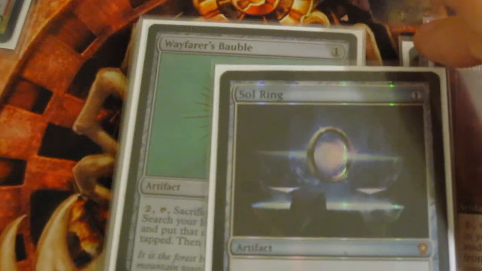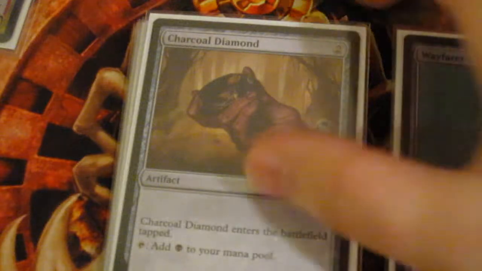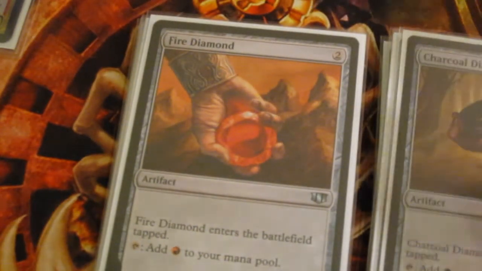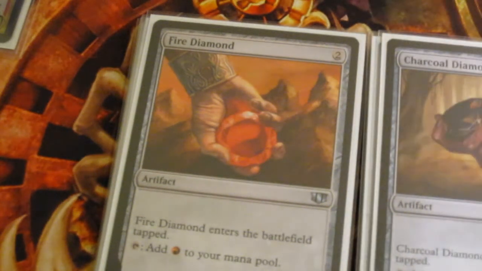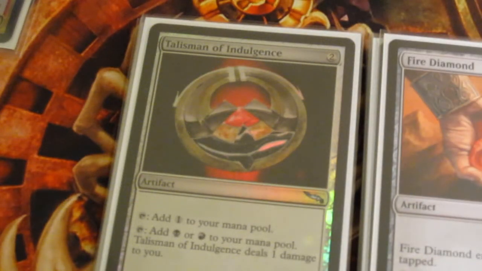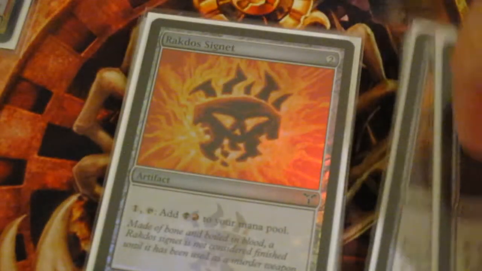We have my 2 favorites, the Soul Ring and Wayfarer's Baubles for turn 1. There's no Mana Crypt in here, sorry. These are 2 cards that I am trying to get more foil 7th edition ones of. My favorite 2 drops are the diamonds. The sad thing is these cannot help me fix color when my combo goes off, since they do come into play tapped. So technically for optimization, I could get something else like a Guardian Idol or some other 2-drop artifact that taps for color. Then we have a Talisman of Indulgence. I really don't want to have to use this to tap for color when my combo is going off because it will kill me. Then we have the Rakdos Signet, which will not kill me.